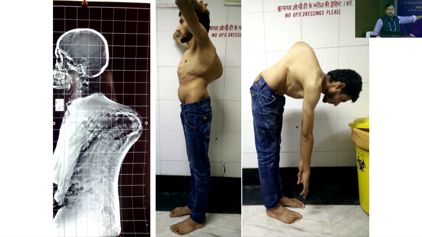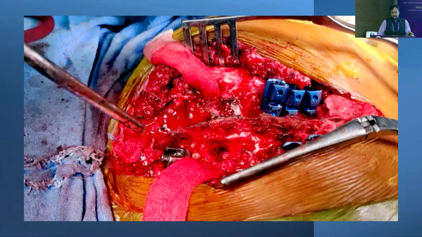These sort of extensive deformities, when you are doing them, we have a special technique for which we have published, the modified VCR. What we do, we keep the midline intact till the end. Once you have done your vertebral column resection, then you take out the posterior column. Your cord is hanging from the posterior column with the help of the bridging epidural veins, and then it is draped over the posterior wall.